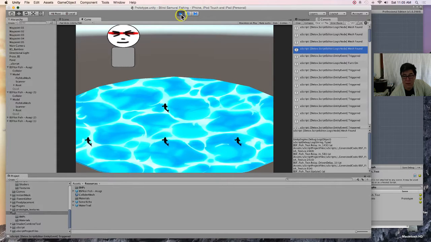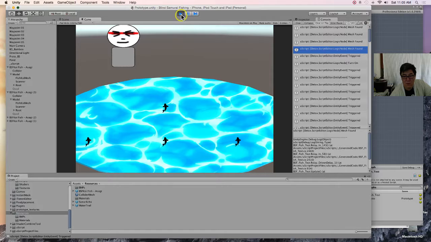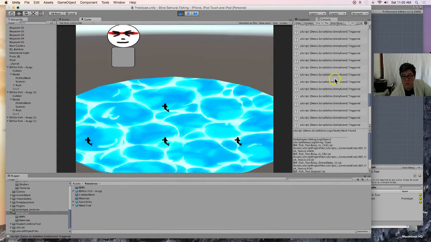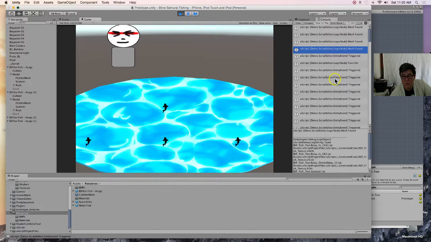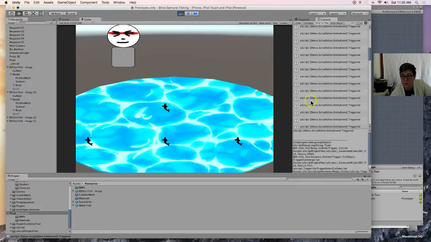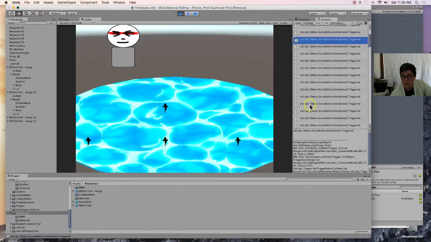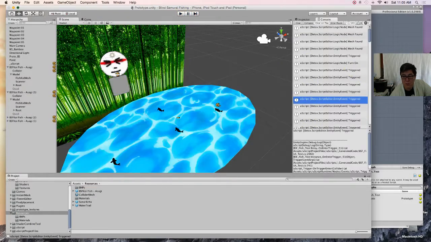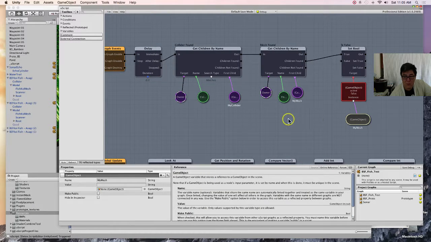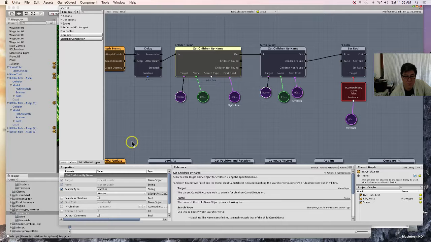The one thing that we did not get, though, is it should say collider found. Right, mesh, my collider. Turn off this circ type.